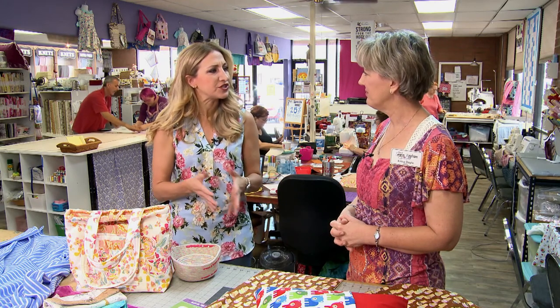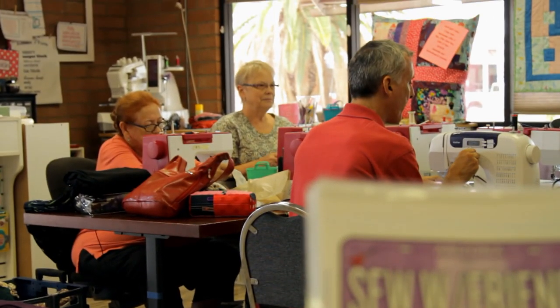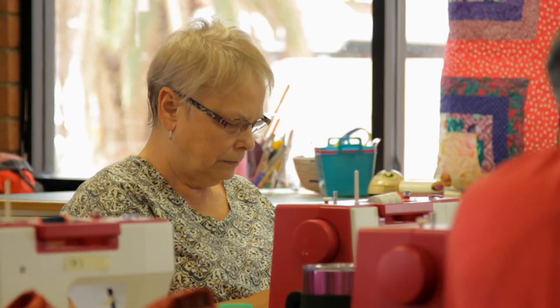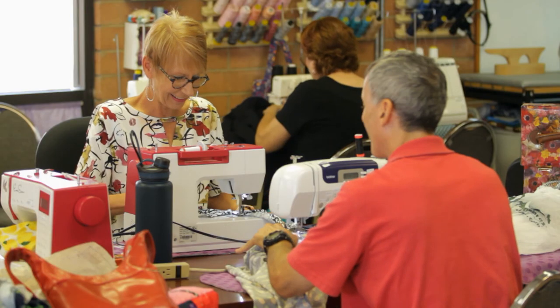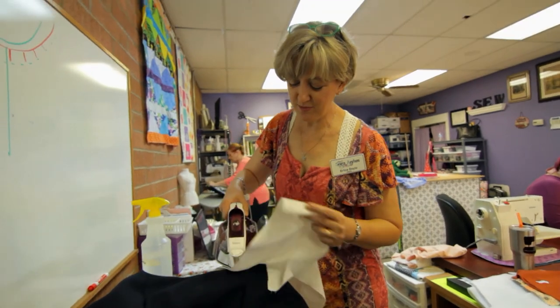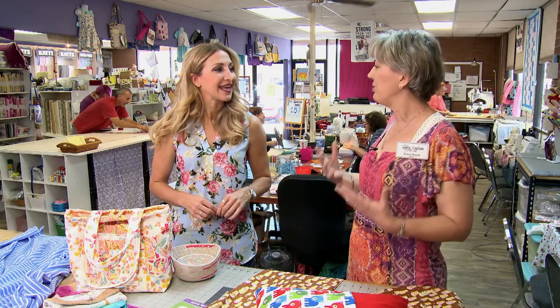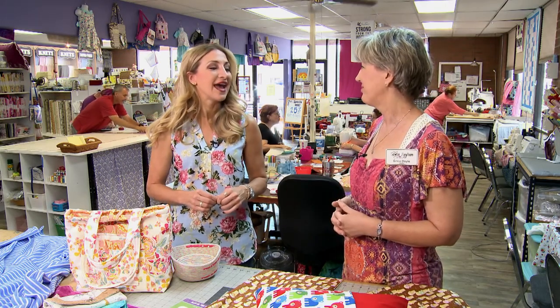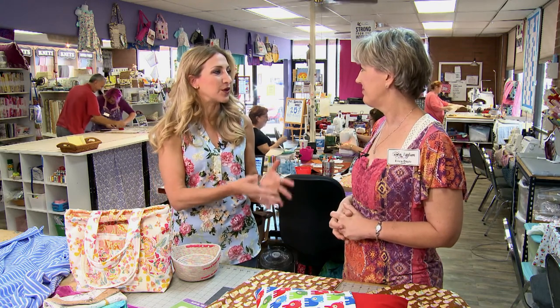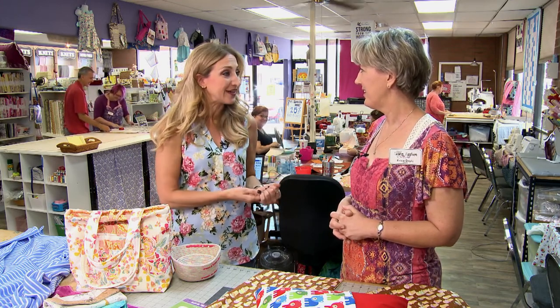Why are you so passionate about teaching other people how to sew? I was kind of an oddball — still am in a way. When I learned to sew it was kind of at the end of that home ec era and sewing was actually kind of dying. But what I loved about it was I was frugal and if I had some fabric, I could make something and have more clothes than if I bought them. It just gave me an opportunity to be creative and unique, not look like everybody else. And that is one of the beautiful things about being able to sew. You're going to join us a little bit later on in the show and we'll talk more about the classes you offer here.